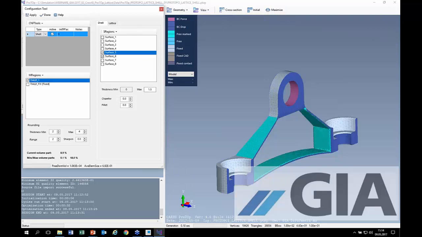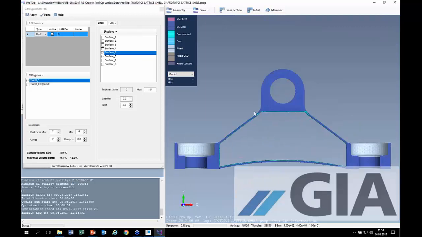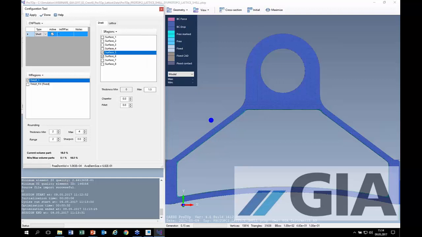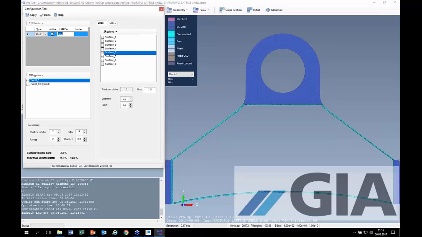I'm going to apply that one, and I can see when I'm looking from front, okay, this is, let's say, the middle thickness of the shell. By typing in here a 1, I will have the maximum shell thickness, and by typing in, I will not type in -1, I'm just typing in -0.7. Okay, I can see here a minimum shape of that one. Going back to 0, that means middle dimensions.